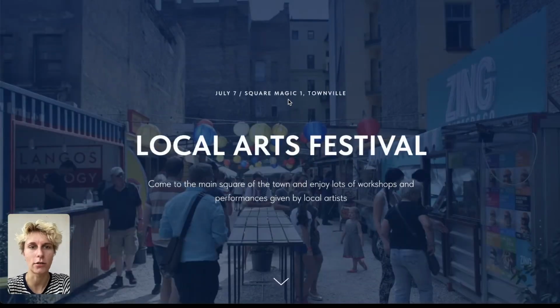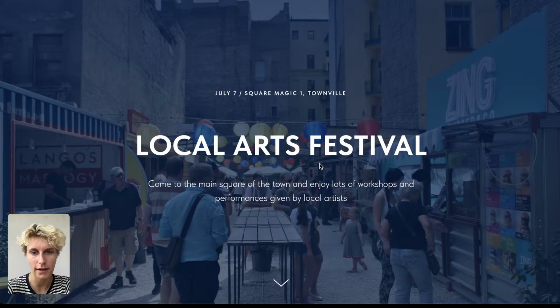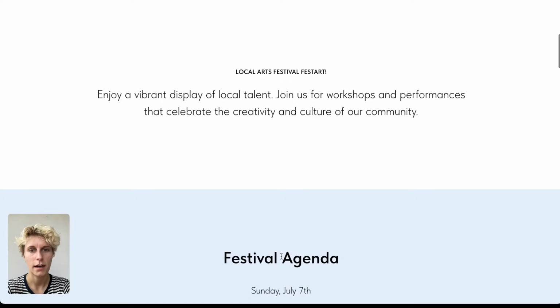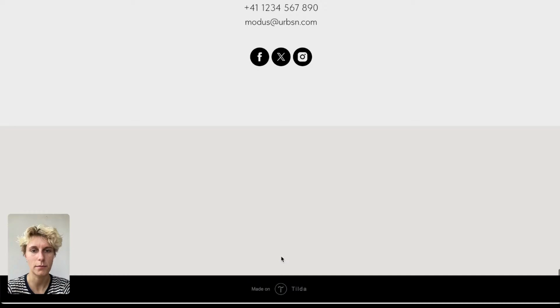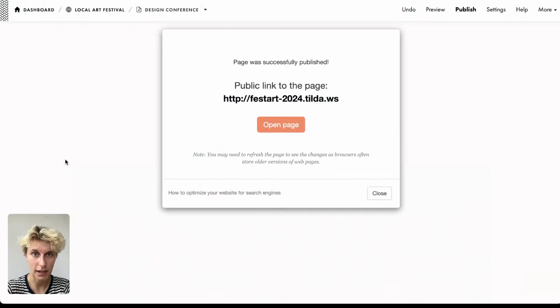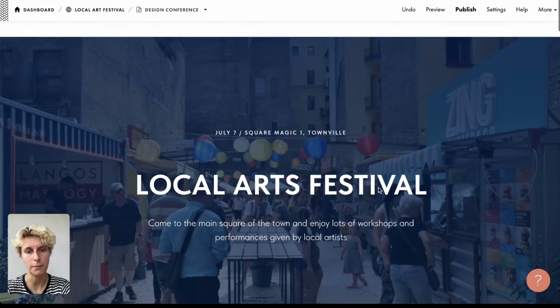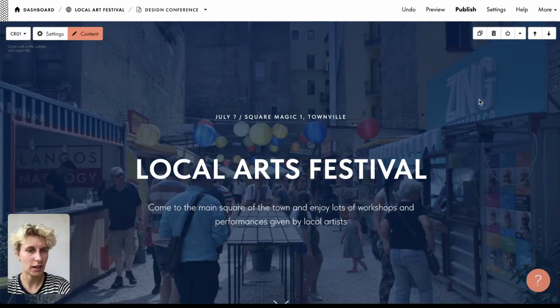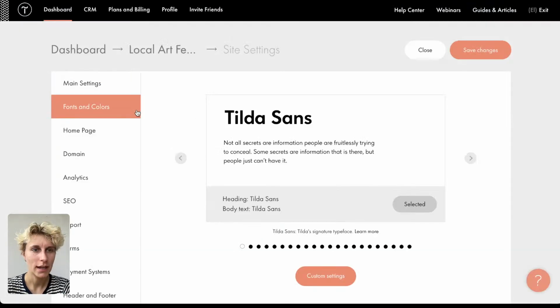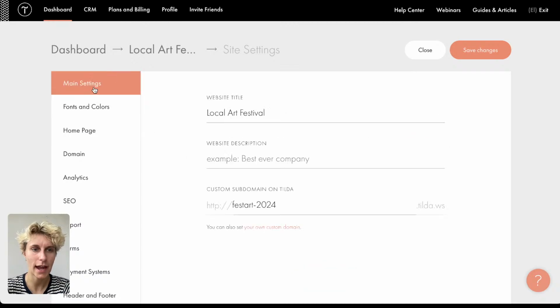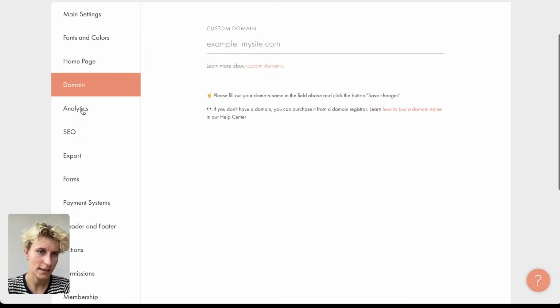So if you now just type this URL into your browser, you will be able to see exactly the same page as me. So voila, this little animation effect, the image, and the map. Right, but in case you want to connect your custom domain, or you want to buy one, you can go to Site Settings using the More tab. And here in the Site Settings, you basically have to find the domain tab. Here, you can use your custom domain in case you have one, and then follow our guides.